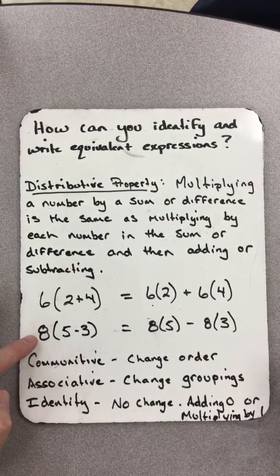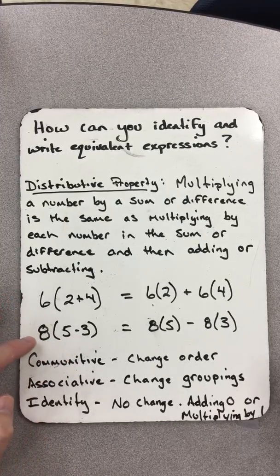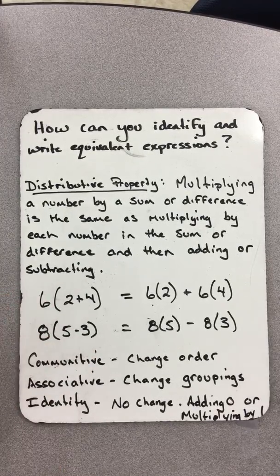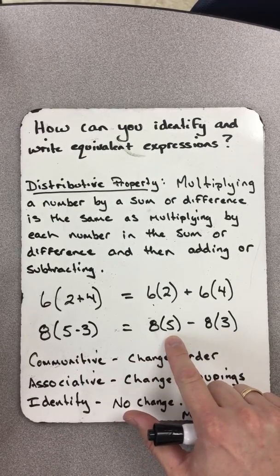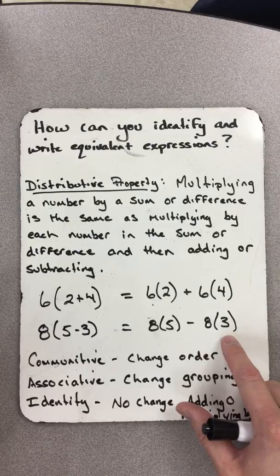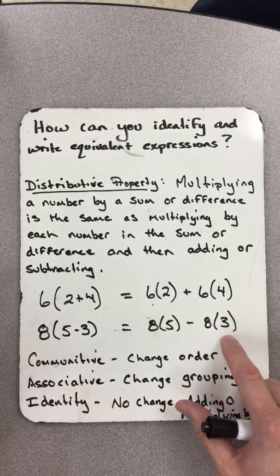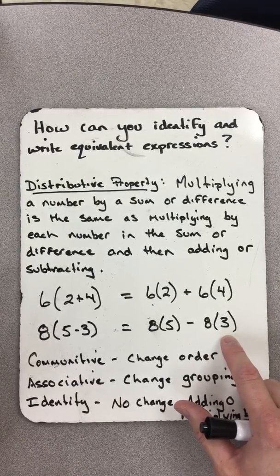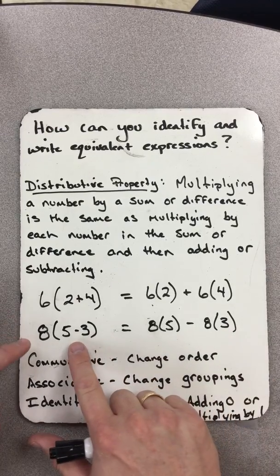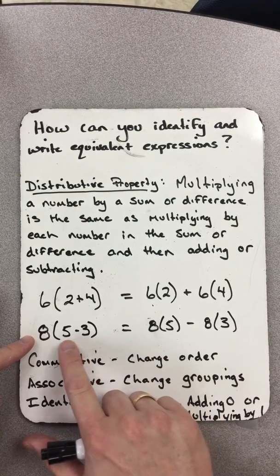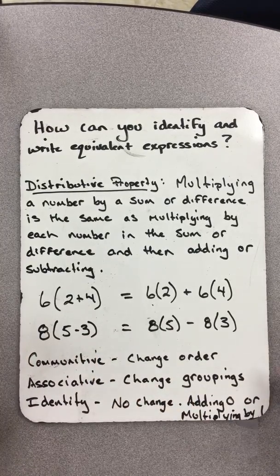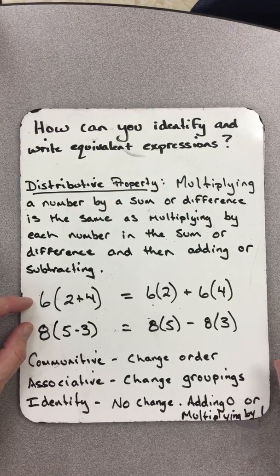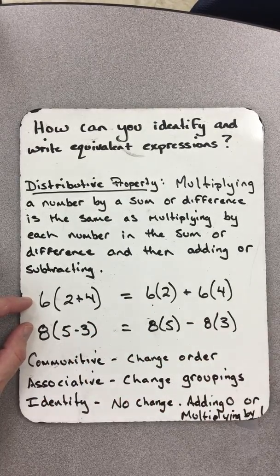Down here is another one, and we have subtraction in it: 8 times (5 minus 3). Same thing if we distribute it: 8 times 5 is 40, minus 8 times 3, which is 24. So in this case, we end up with 16 as our answer. We'd get the same thing if we just did order of operations: 5 minus 3 is 2, and 2 times 8 is 16. So the distributive property is just when we can distribute that number on the outside. Remember, it has to be with addition or subtraction.